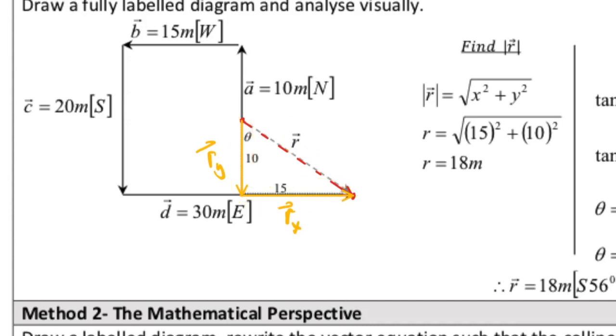So based on this and realizing that our vectors are along the x and y axis, we know that this is a right angle triangle. So we can find the magnitude of R just using Pythagorean theorem. So that's your x squared plus your y squared. Just so that we're clear, what I'm referring to by my x is the magnitude of that vector there, and what I'm referring to by my y is the magnitude of this vector over here. A quick calculation will show that the magnitude of R is approximately 18.